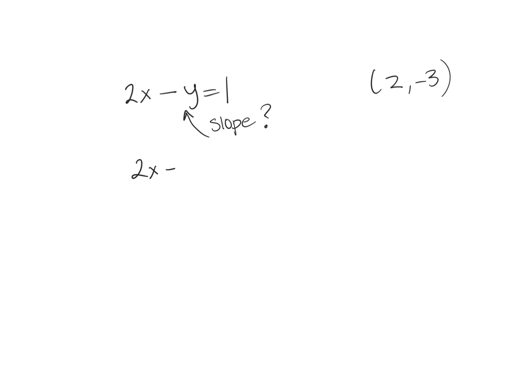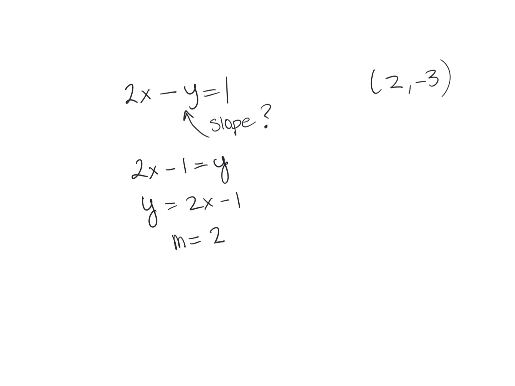So a super common problem that you'll see: you're looking for the equation of a line parallel to this line, passing through this point. The first thing you need to do is find the slope of this line. I think the easiest way to do this is to just solve for y. So if I move y over here and 1 over here, take a minute and make sure that you buy that that's true. Then I can just read it off my form.